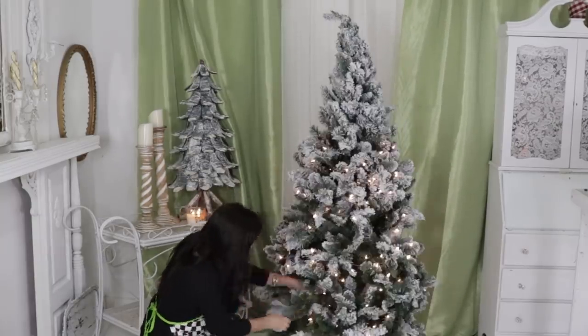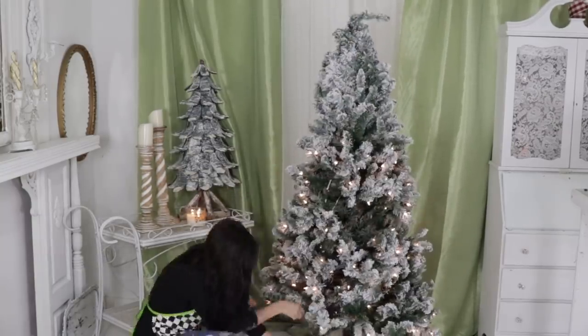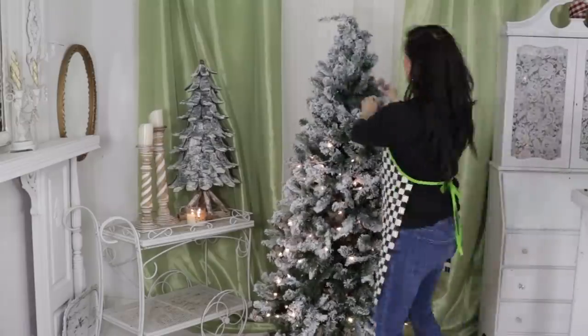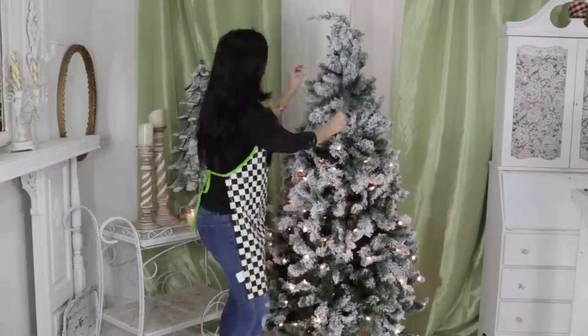But this is the T38 Walmart flocked Christmas tree. It's pre-lit and it's 6.5 foot. I do have a lot of people ask me where I got this Christmas tree.